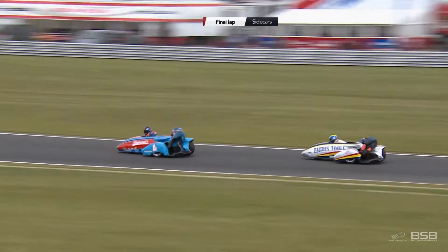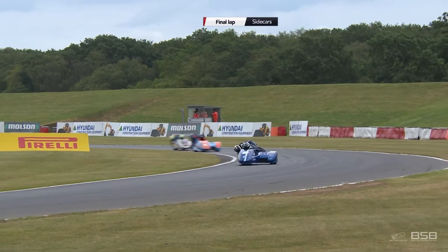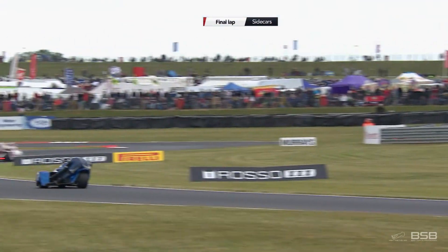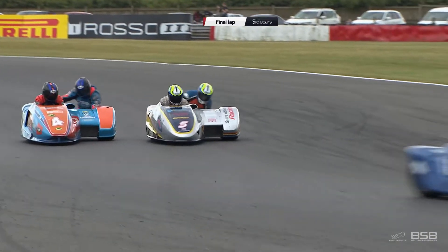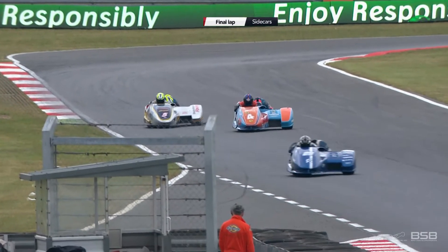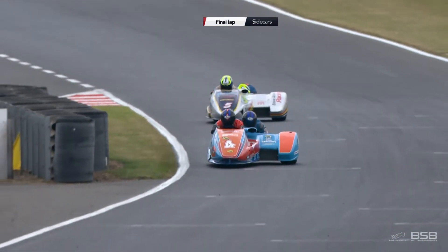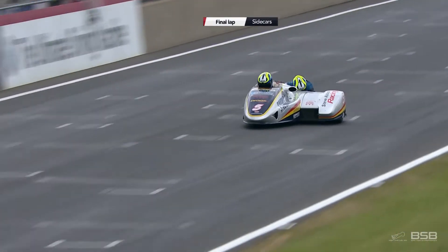Rob Biggs and Jerome Schmitz — another 600 mover, immaculately turned out outfit. Matt McClure and A.D. Hope on their big Yamaha, and these two 600s really at it. Rob Biggs going in but flicks it through at the chicane. Andy Peach comes back at him underneath — a typical move where if you go in hot you go a little bit wide. Role reversal and then back again — status quo, business resumed.